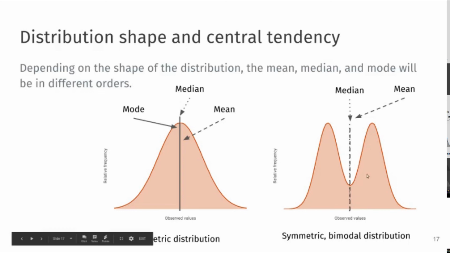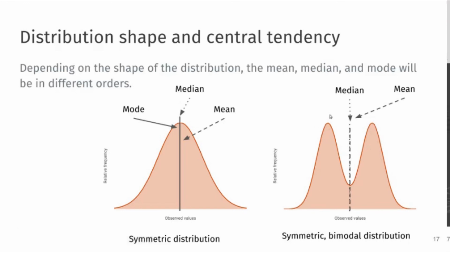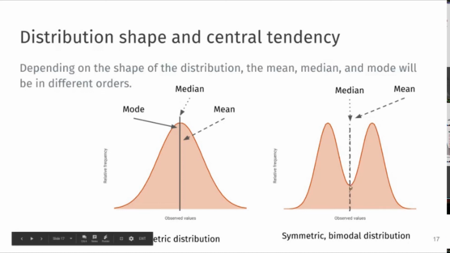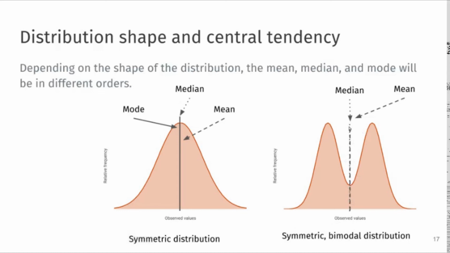Because the left and the right half are perfectly symmetrical. So if we have a situation like that, then that's just the midpoint between the two means, which turns out to be this kind of fold, the point at which this distribution folds on top of itself. So the median and the mean end up in the same place for a symmetric bimodal distribution. This will not be generally the case for any bimodal distribution, but it will be the case for a symmetric one.